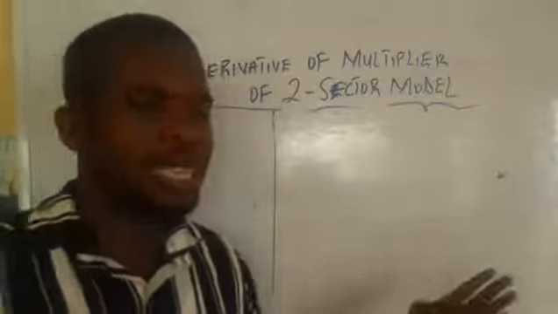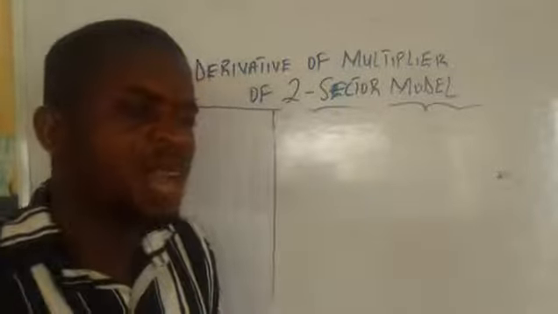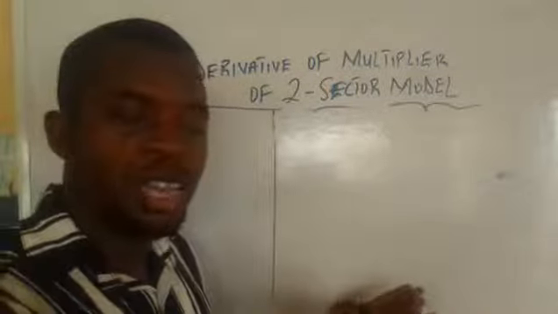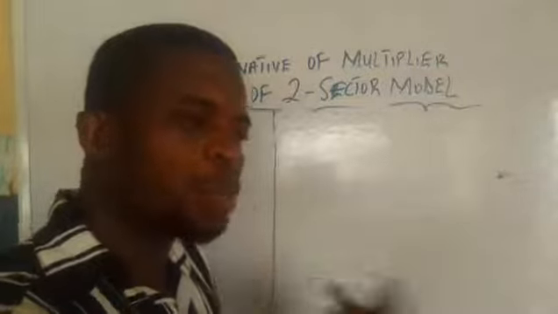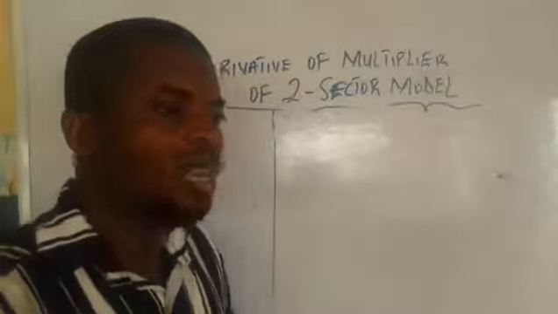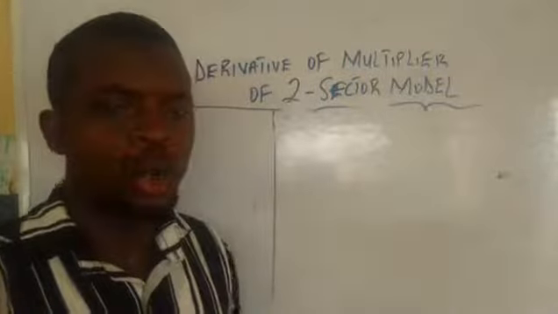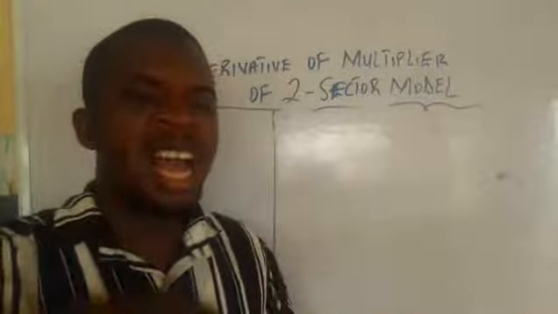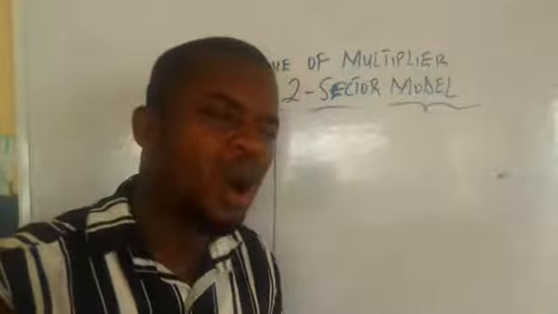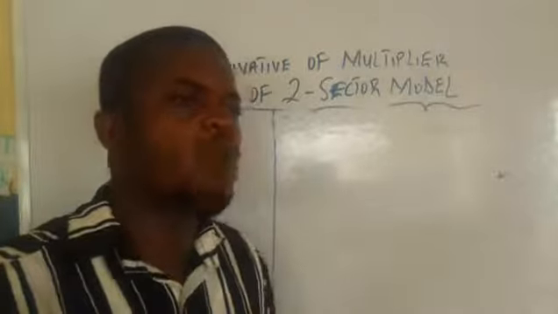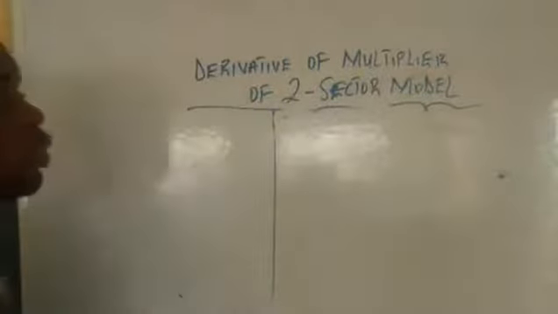For instance, let's assume last year we injected $2,000 in the economy, and by this year we can take the effect of that investment: by how much has that investment of $2,000 multiplied itself this year? That is, what is the worth of that investment at the moment? So multiplier tells us the number of times which an investment or an injection multiplies itself, and how it has affected the economy, by how much it has added to the economy. That is what multiplier is talking about. And we are looking at the multiplier of the two sector model in this video.